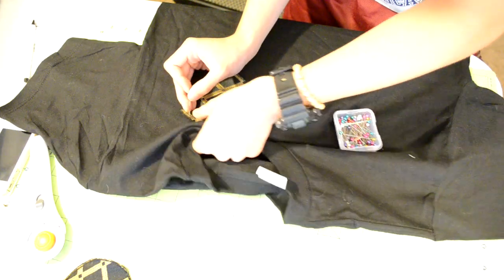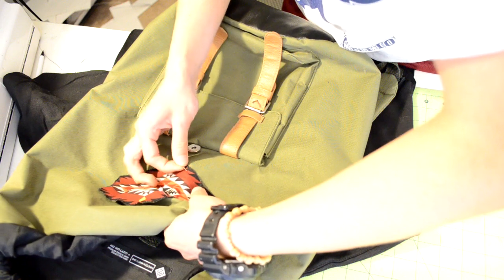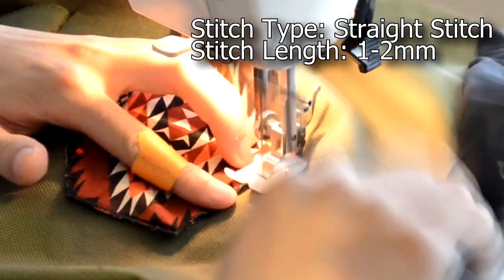To apply the fabric patch, you can either glue it on or you can sew it on. Either way works, but I recommend to sew it over gluing it because gluing, you know how gluing gets. So if you want to sew it on, all you need to do is place it in the position that you want it, pin it into place, and then sew it on with a straight stitch. That's how simple it gets.